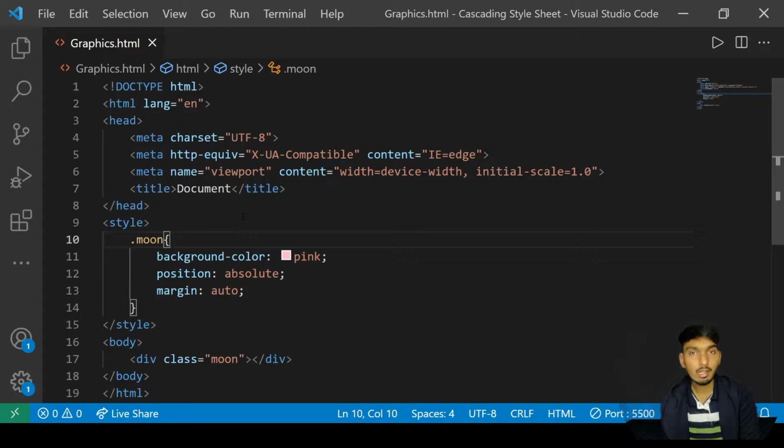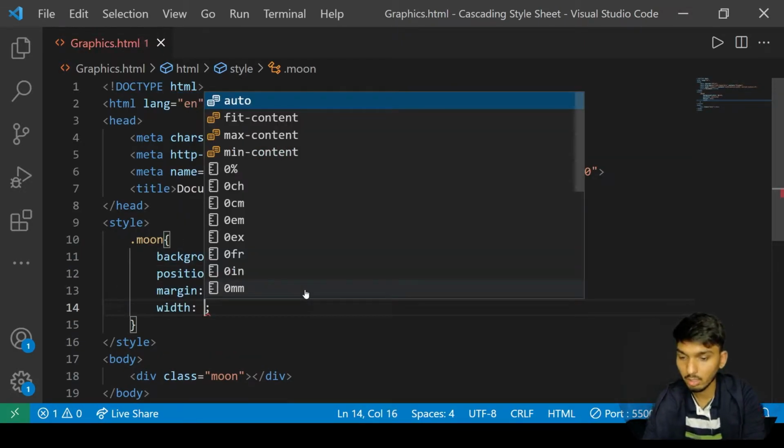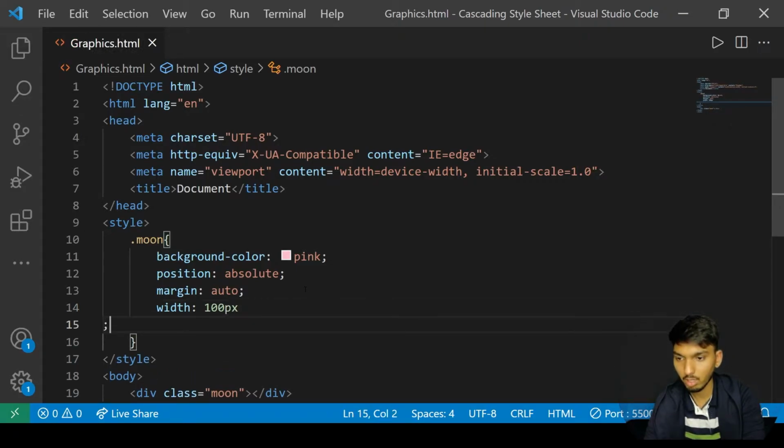In CSS, it is said to be the easiest structure to create, or people can create it very easily. So I'm going to make that moon. Firstly, I have given it a background color of pink, then a position absolute. Then I have to decide its width, that is 100 pixels, and the same for height.